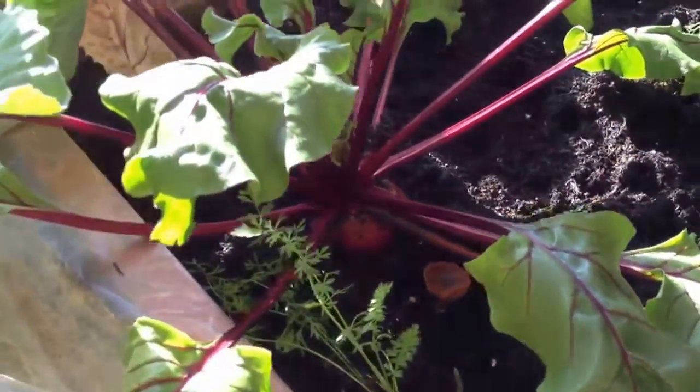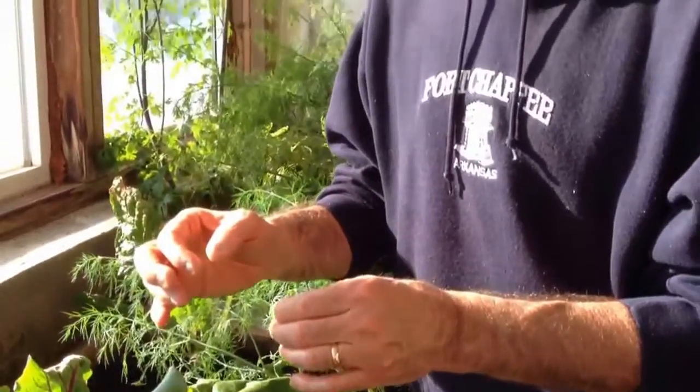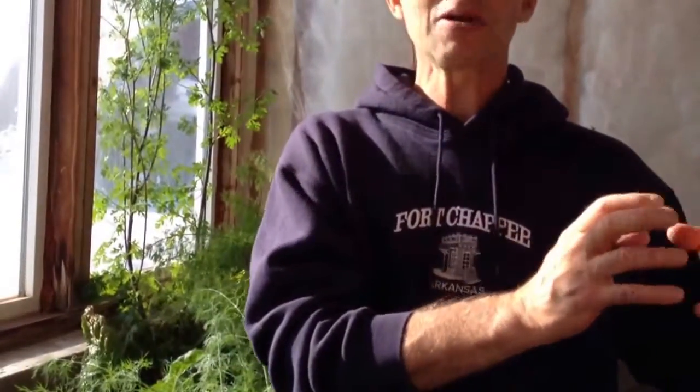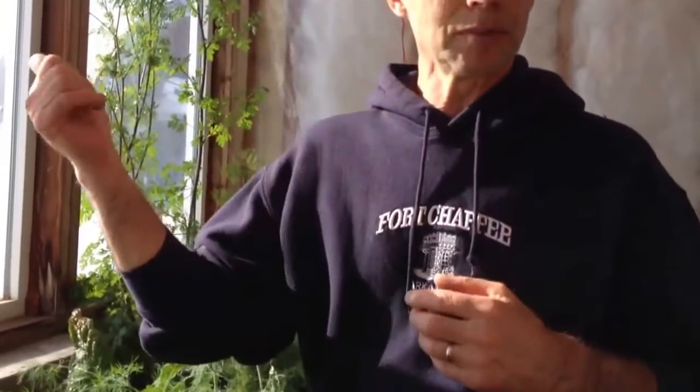This plant will still survive, but its growth has been drastically affected — it's fighting off the aphids, and you won't get good healthy growth. It'll still grow, and you can deal with these aphids because it's getting cleaned out in a couple of months anyway. But if I were to do it again, no more bringing plants in from the greenhouse. Last year I did it with the peppers — they did wonderful, as long as I pulled them out of the shade. When they were in the shade, they were infested with aphids from the outside garden. It's a good way to transfer them, but you will introduce aphids into your greenhouse. And my peppers, when I re-put them back outside — same result.